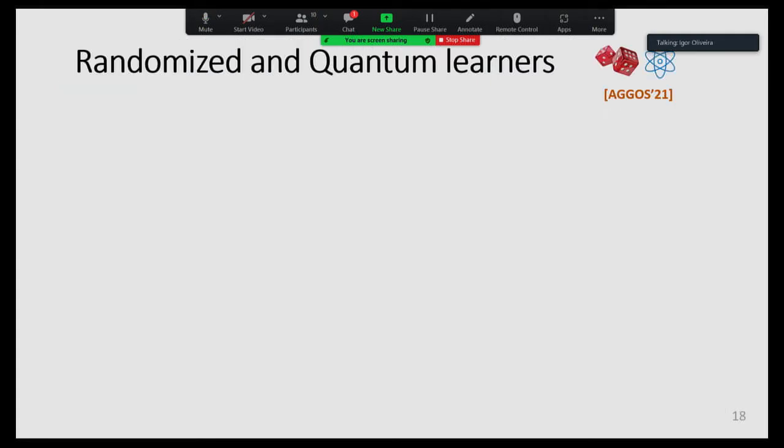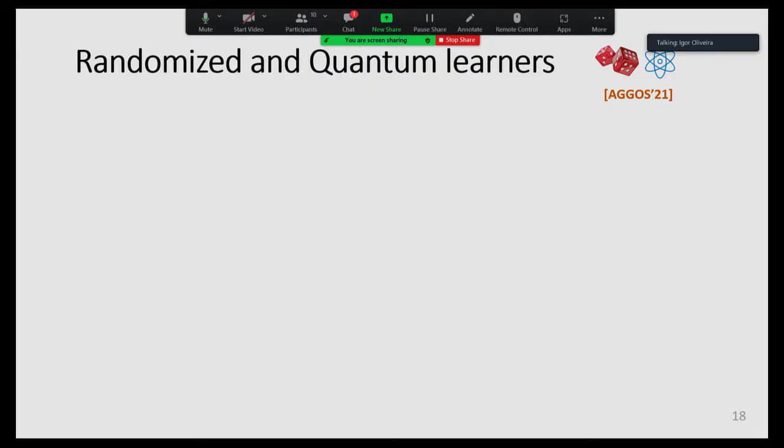Okay, so you get a lower bound by just looking at this set of queries in the case of deterministic learning algorithms. Unfortunately, for randomized or quantum learners, this approach cannot work. Because many randomized learners, the only thing they're going to do is to query the function at random points. You cannot hope to extract a hard function from queries at random points. You could have done that by yourself. So we need a different approach.